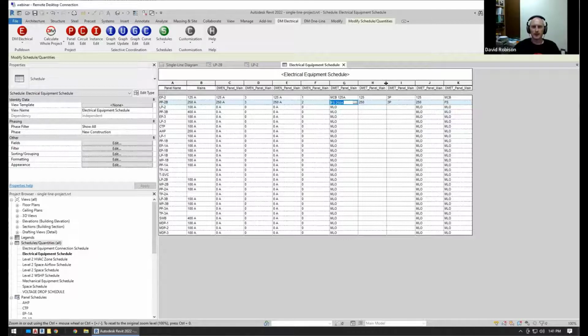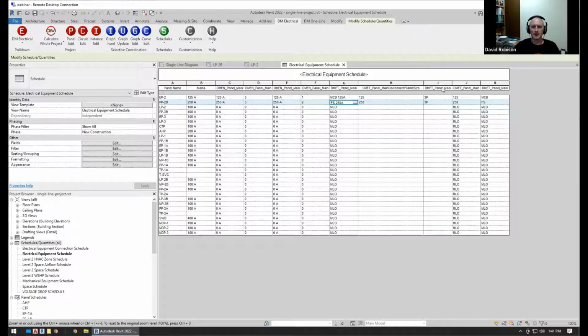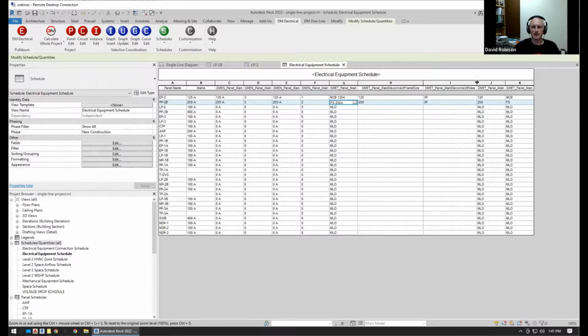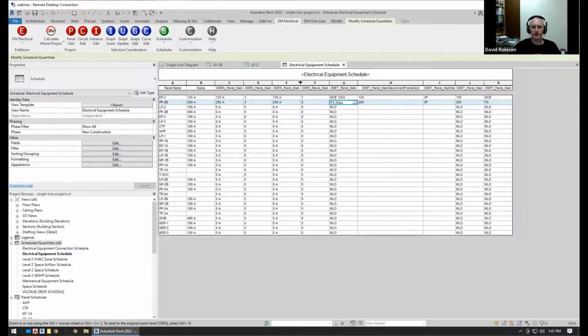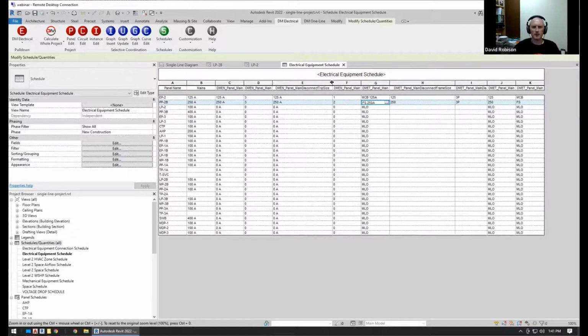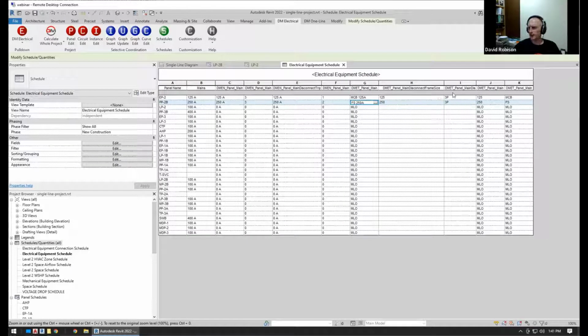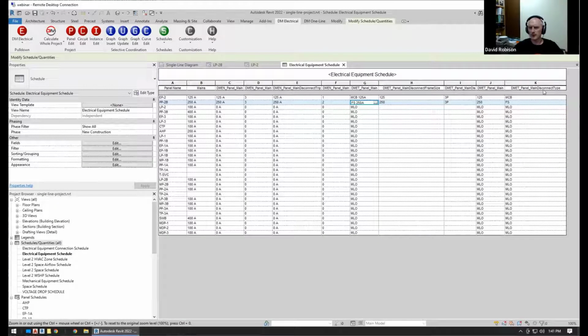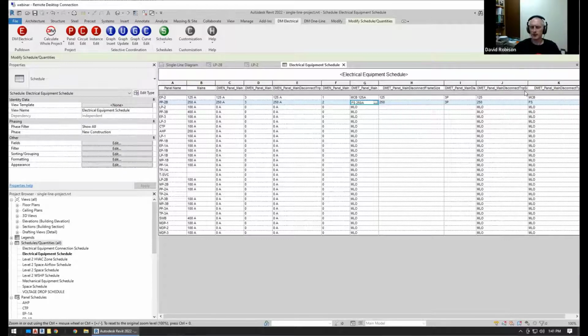And these columns, if you expand them, you can actually see the name. So that's how you can see the full name. And we're going to want some trip sizes and some other values. In particular, I'm going to pull the main disconnect type. So that's this value over here. And we're also pulling the main disconnect, which is the trip size. And that one's here. So let's go to our panel schedule and modify those values.